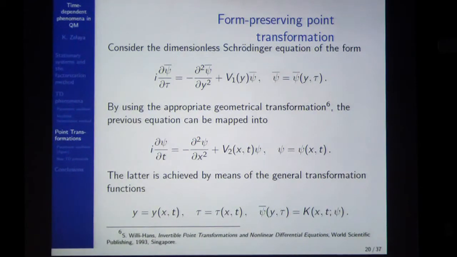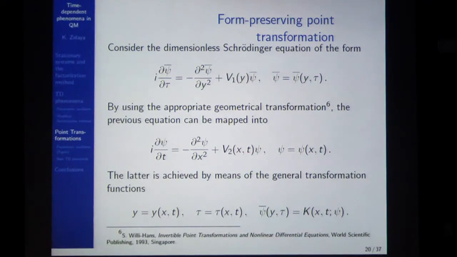In the first case, if you remember, the position observable y does not depend on time. So y and tau here are not related. They are independent of each other. And the same holds here for x and t. These two quantities are independent of each other. However, we can exploit another property. We can relate y with x and t, and tau with t and x, in such a way that x and t are not related. So this is the main point.